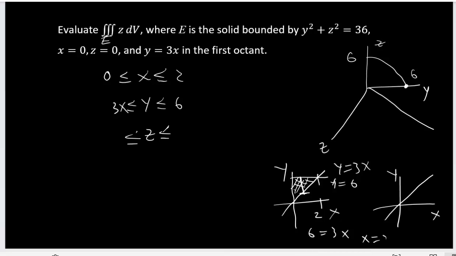So the z limit we have seen, it is going from the x, y plane to this boundary of the surface. So you can find z squared is 36 minus y squared, so then z will come out as plus or minus square root of 36 minus y squared.